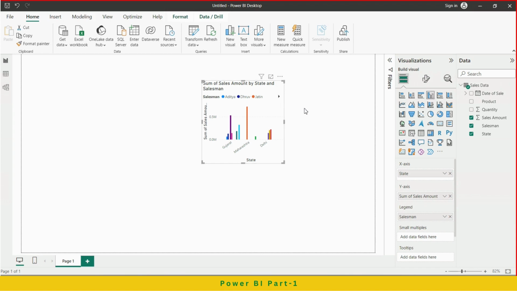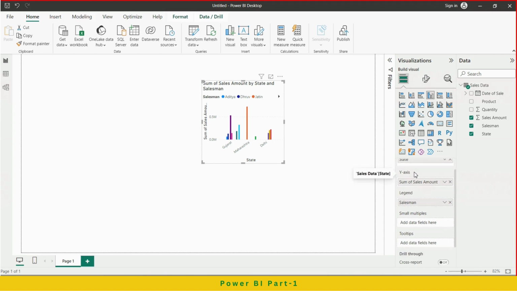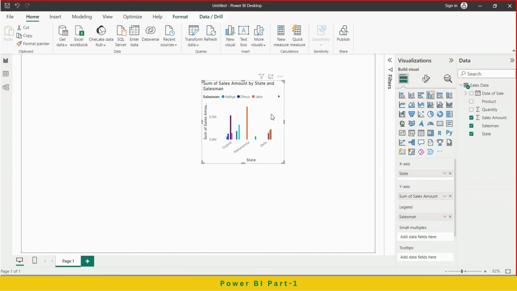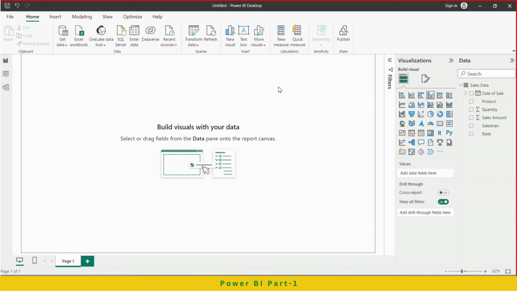Okay. So like this we can insert the chart and do whatever we want. We can add it in the fields button. Till this point, all the things we discussed so far are basics. Is it clear how to add a single visual in Power BI? Yes, sir. Visual is nothing but, in my words, a chart. How to add a single chart and how to add fields for that chart.